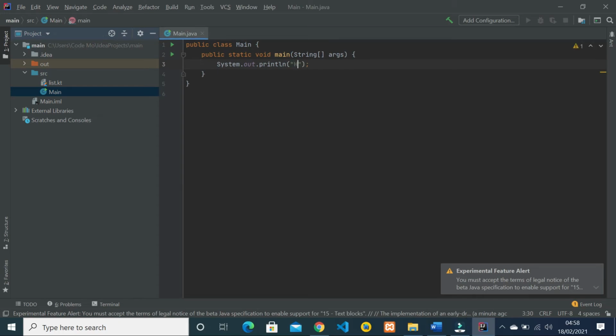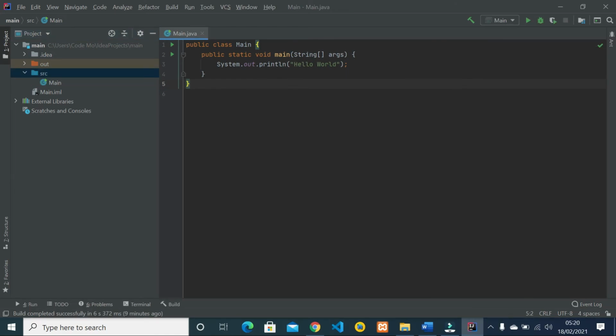Hello world. Now if you want to run this Java, we are going to run, and you can run here and just run main.java. It will run. So now we are testing our IntelliJ.